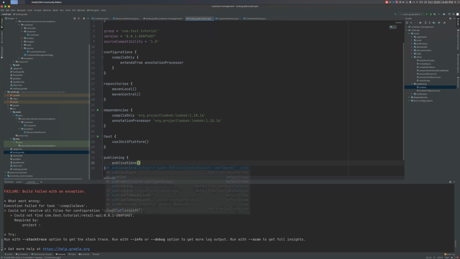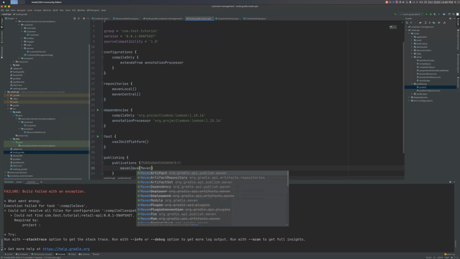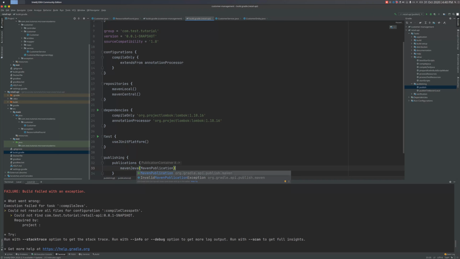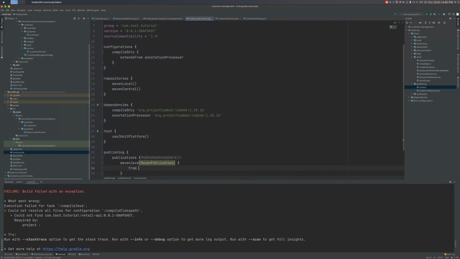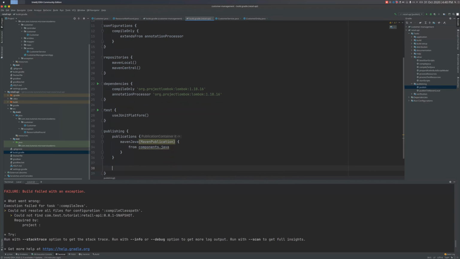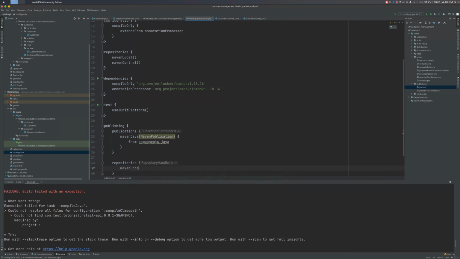Yeah, I think so. Why is this option not coming? And the repositories would be Maven local. Yep.